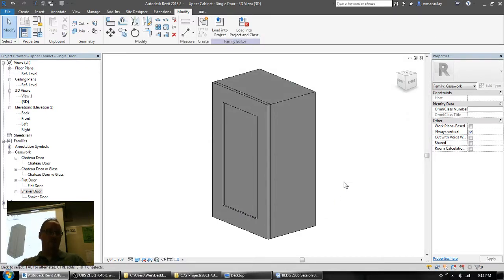So this gives you control of what family you want to use when it's nested. Now this only works and this only makes sense if you've got more than one kind of door that's being loaded into this family. If you just had one, well, you wouldn't need a family type parameter, you've just got one. But if you had two and you want to swap between them, that's the process.